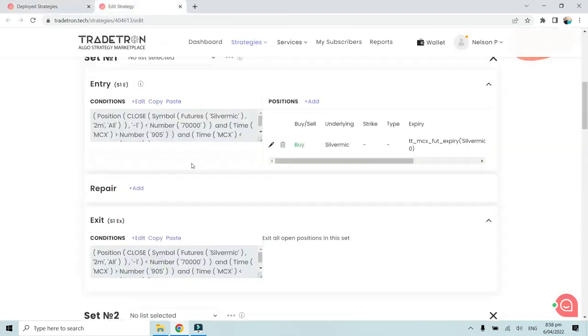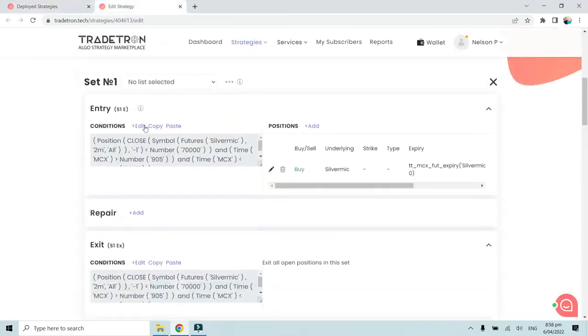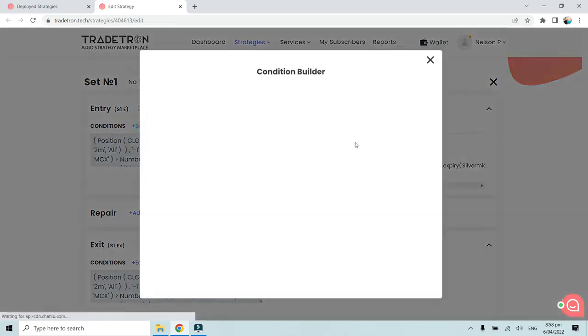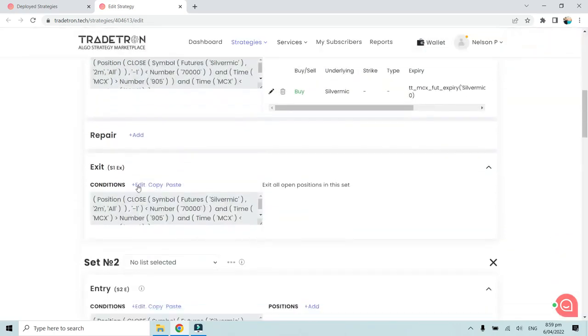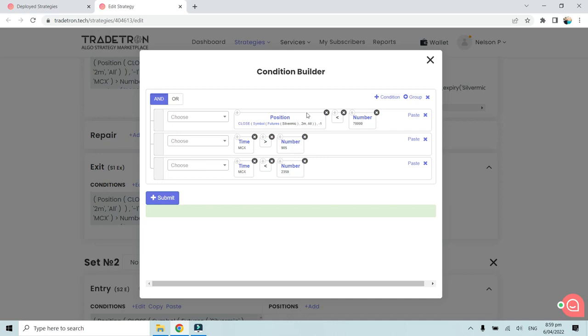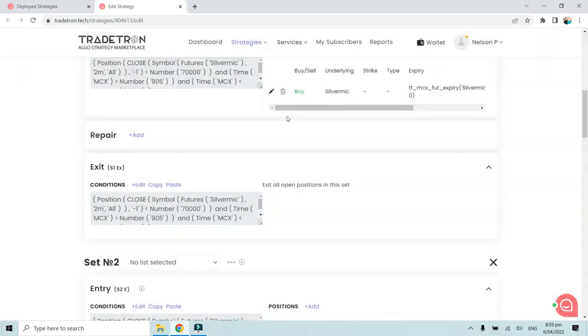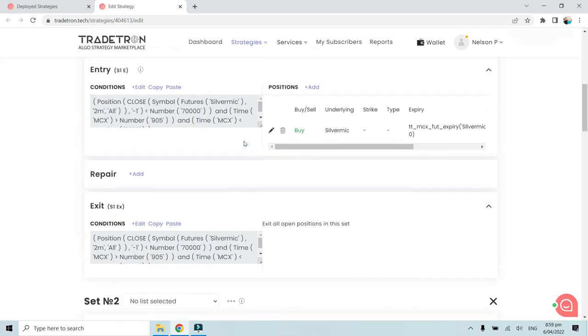We will discuss that after this. Once we have figured out that this is the issue, we can either change the sign here, so that whenever the price is greater than 70,000 only then I want to buy, or you can change the sign or the formula in the exit condition, so that they do not clash with each other. As long as the entry condition and exit condition do not clash with each other, the strategy will not go into a loop.